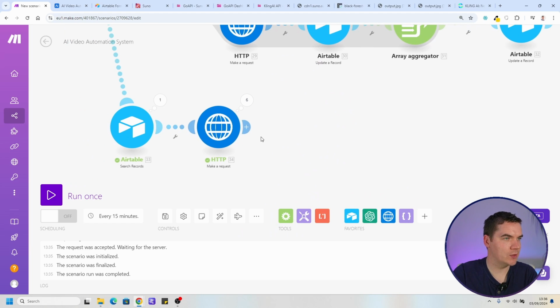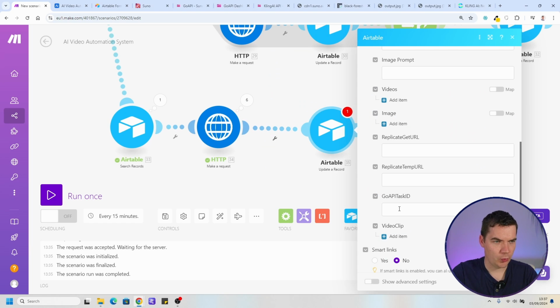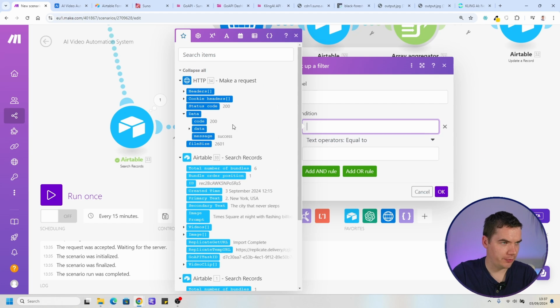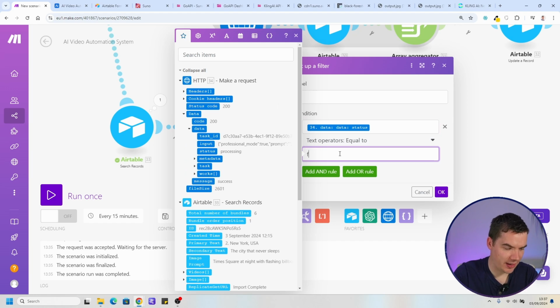So I think in instances where it has failed, we need to just reset the status to generate it again. There might be a way of properly queuing on Go API. I don't know, you need to put some sort of a buffer in terms of how many you send through at a time, or batch it or something like that. But let's just do this one very quickly. Okay, so we'll update the record. Yeah, so in the scenario where it's failed, we'll set up a filter here, which is where the status is failed, which is what we saw in a couple of examples there.